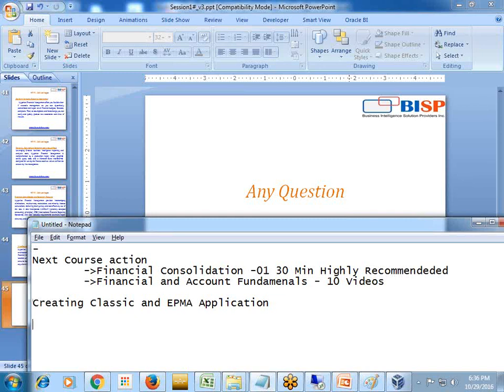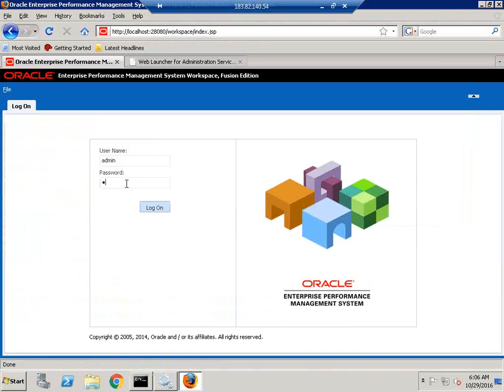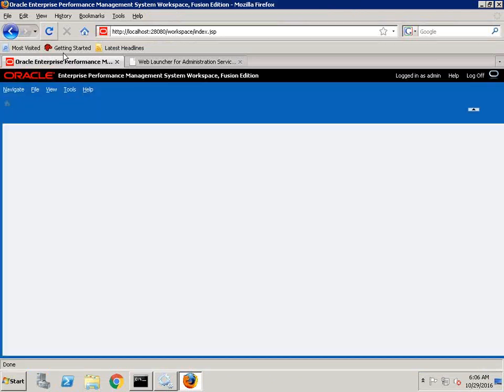And the third activity, I want you guys, in your free time, just browse through the interface without knowing anything. Log into the server, just log into your server. Browse through. Open the HFM application. Just casually browse through, so at least you know what artifacts exist where. It will be a little slow for the first time when you log in. So this gives you an idea, so when I use some term, you know, oh, this is what I've seen there. So make yourself familiar with the interface. It takes some time to open.